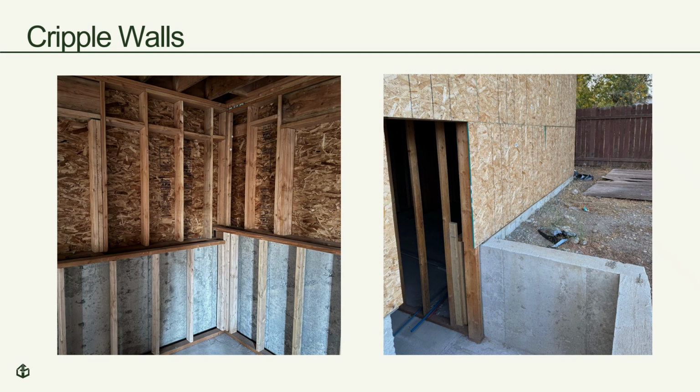A common situation for buildings is where the first floor's framing does not bear directly on the foundation, but rather on a wall that is not full height to account for a level below that is partially below grade or for stepped foundations. Such walls are referred to as cripple walls.